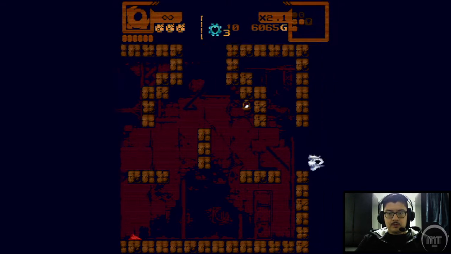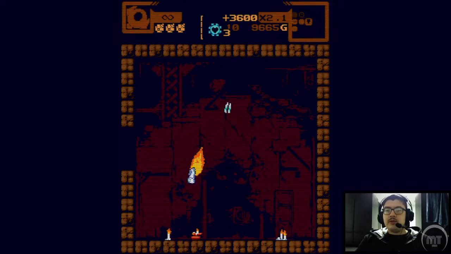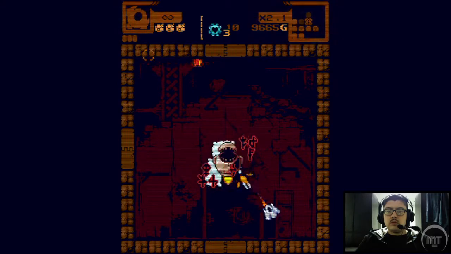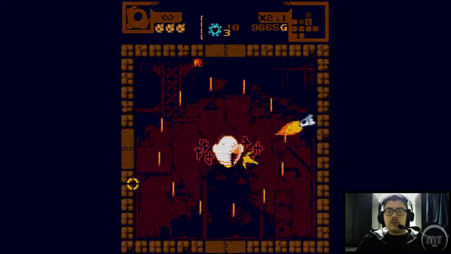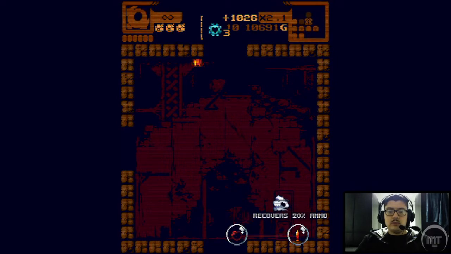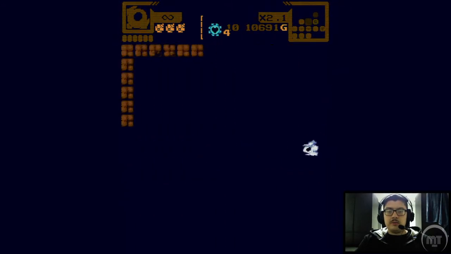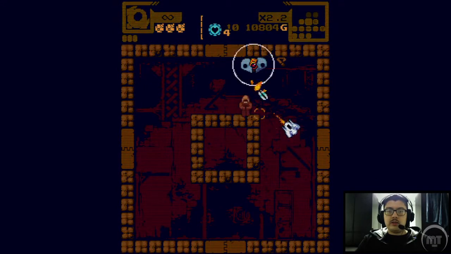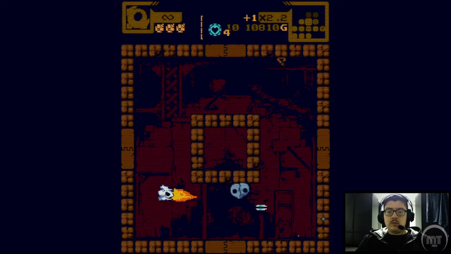Cool. Free money. I don't think I found a shop, though, have I? Nimbus has been broken. HP, always. That noise, when I pick up the HP, that kind of sounds like a Zelda noise, too. I don't like that one already. It has armor. There we go.